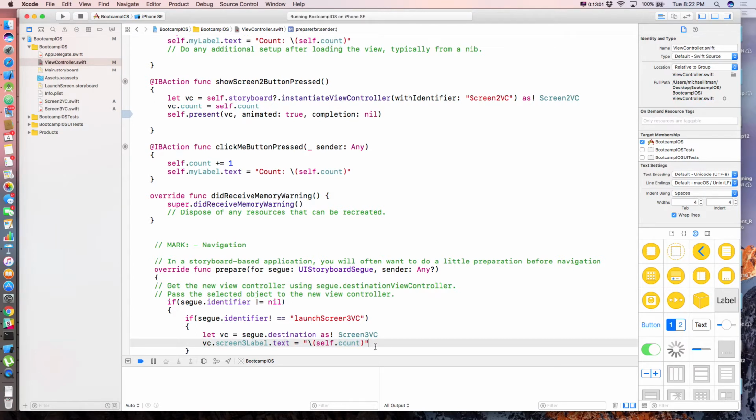So this is going to let us know where in the life cycle a segue actually occurs. Has viewDidLoad already been called? If it has been, then we will be able to directly set its label. If it has not been, we're going to have to do the same thing we did before by setting a variable like a count equal to the value, and then in viewDidLoad have it set the label to that value. All right, so let's go ahead and run this.